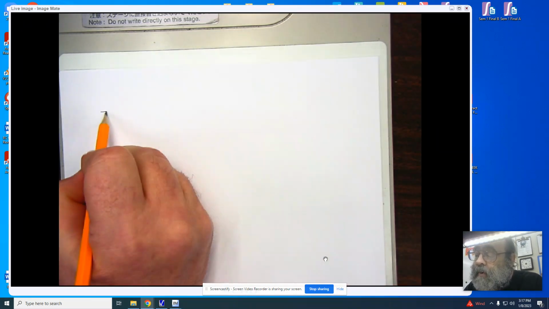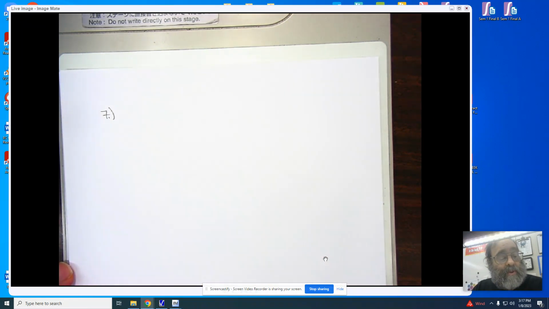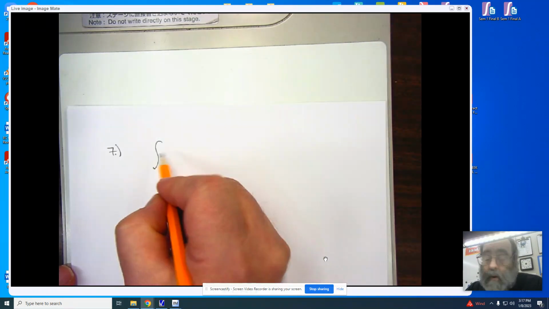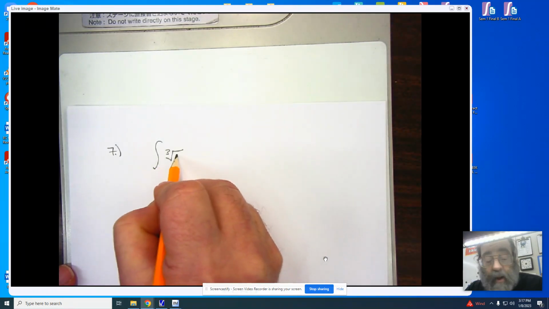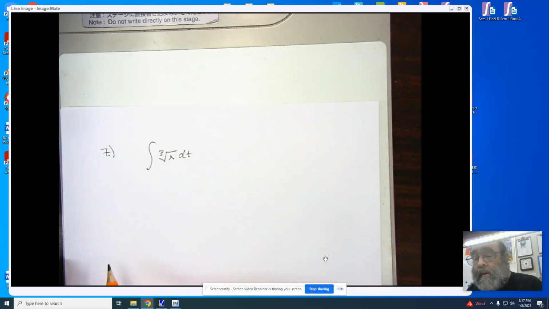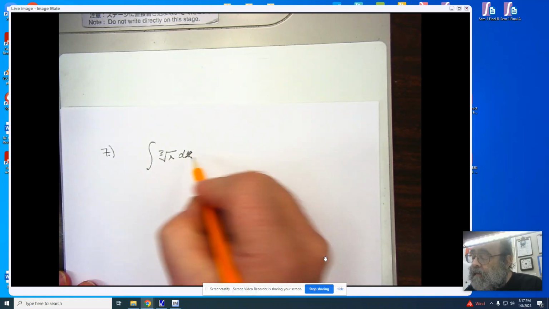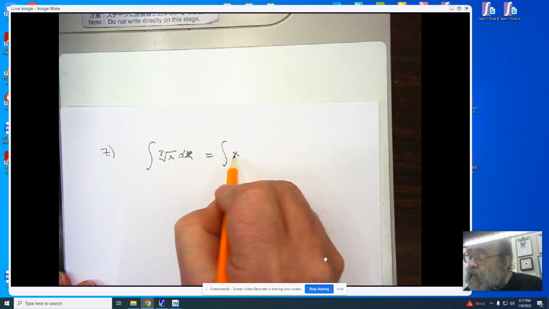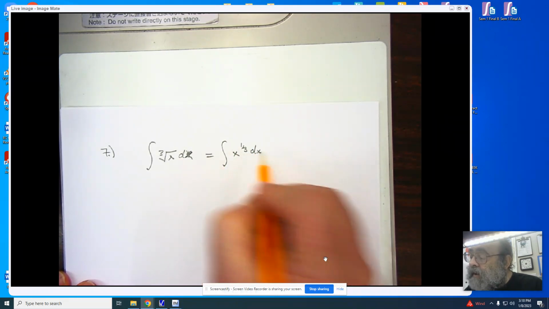Number 7 is the next group of problems, and they want us to go through a series of steps where we have to first rewrite our exponent from radical form into rational form, and then we're going to integrate and simplify. Here's our first problem. The integration of the cubed root of x dx. They want us to rewrite it first. So I'm going to go ahead and go the integration of x to the 1/3 power dx.